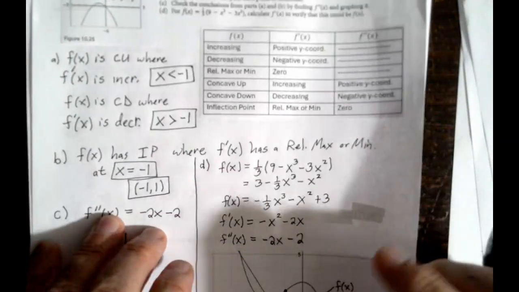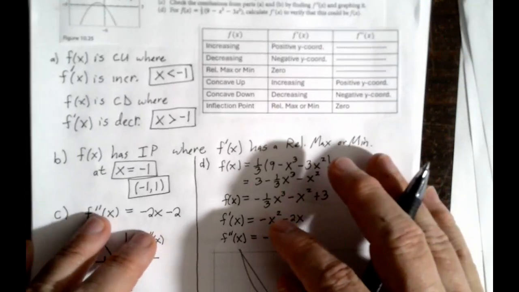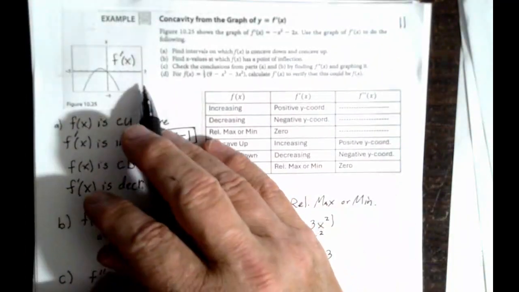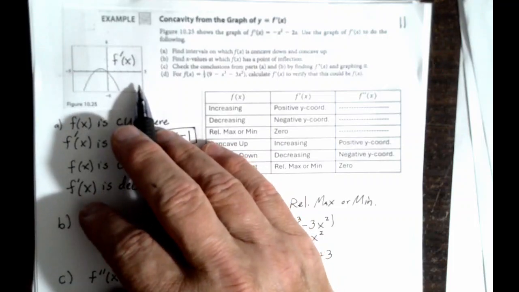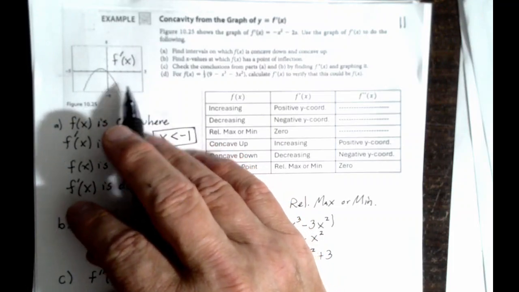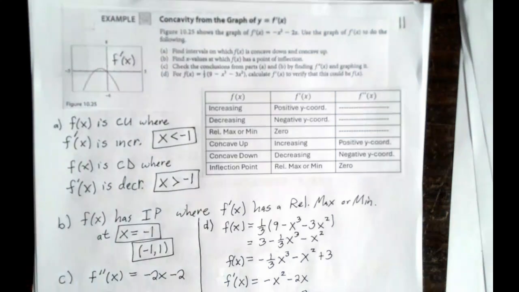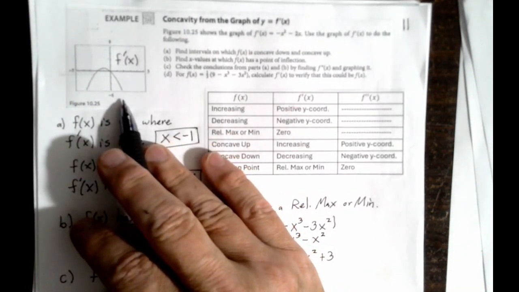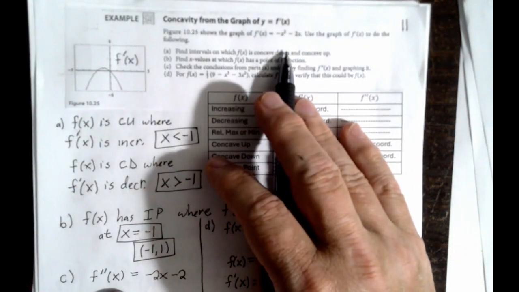Number 6 is a weird one, just like question 28 when we do the similar questions. They don't show you f, and they don't even give you f. They give you f prime, and they give you a graph of it, and they ask you to make some conclusions about concave up, concave down, and points of inflection. Those are things you normally do when you know the original function and you look at the second derivative, but they only give you the first derivative here, the graph of it, and the equation here.